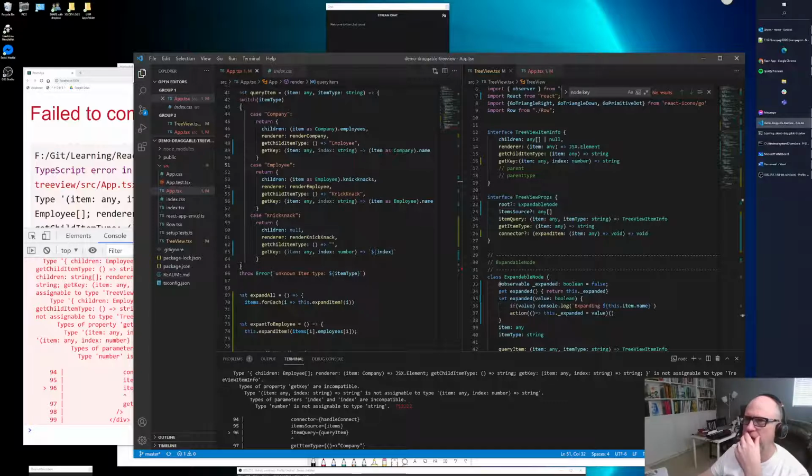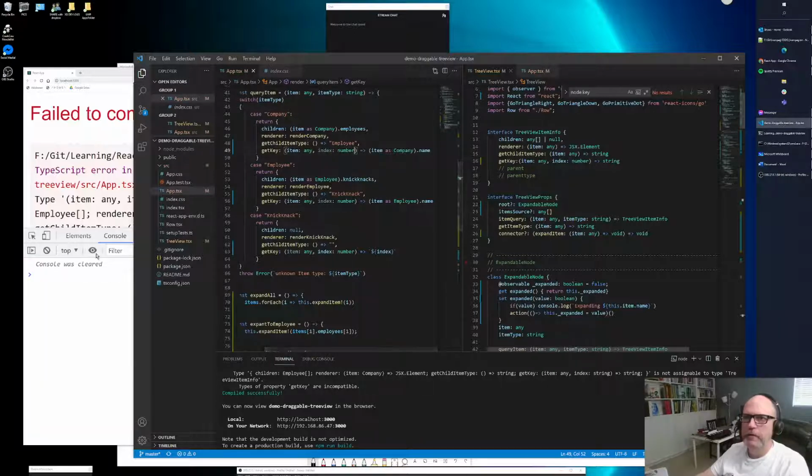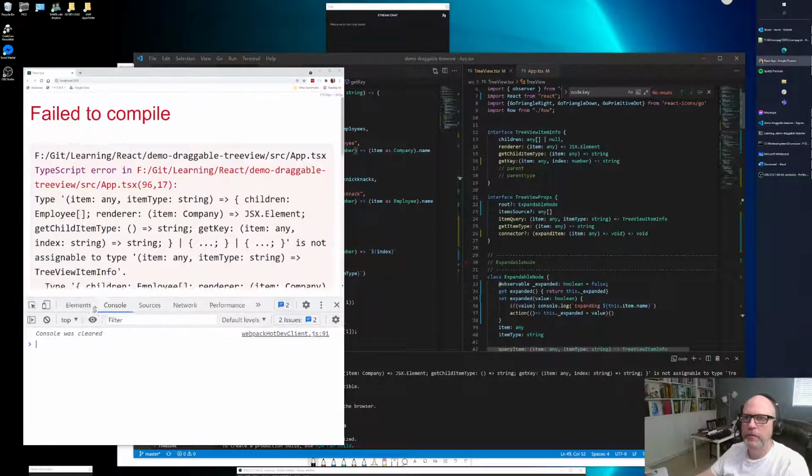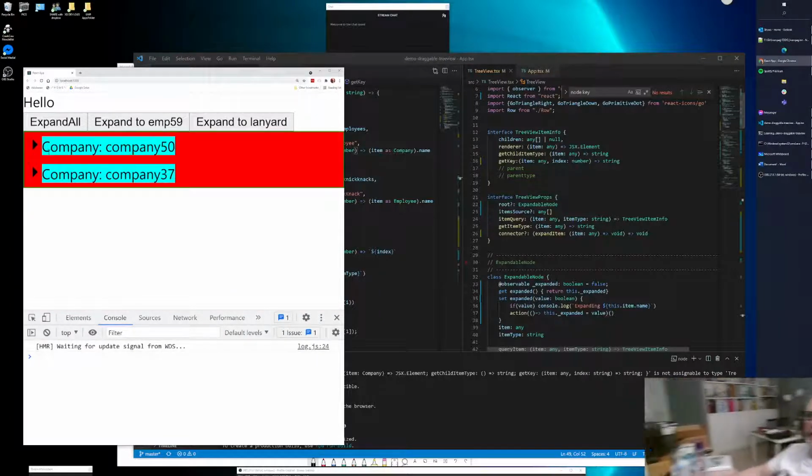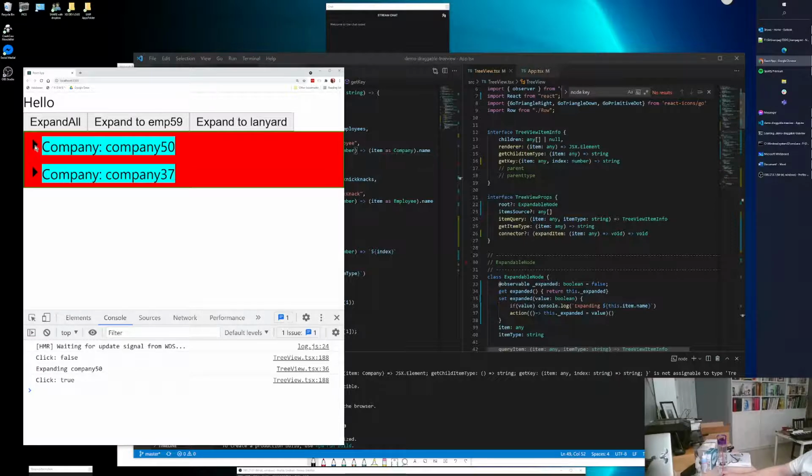Types of get key are incompatible. Oh, yep, they are. Sure are. There we go. And now if we rebuild. Okay. No more errors there. Expand. Boom.